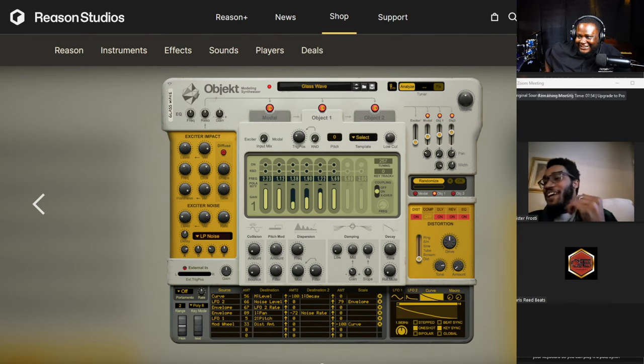I want a little extra accessibility with the Combinator, because that's what they encourage you to do with the Combinator, is create your own device, right? I mean, yes. I don't know how far into the forums you've been, but people go wild with the Combinator. Oh yeah, definitely. But let's not harp on that.